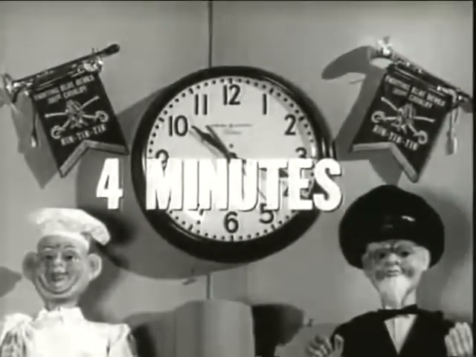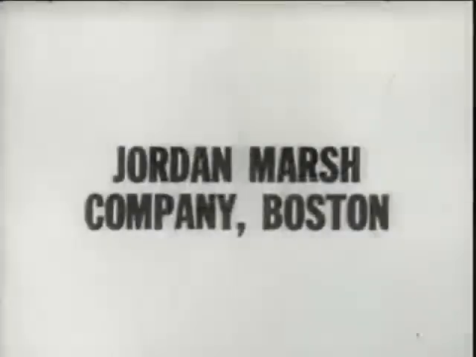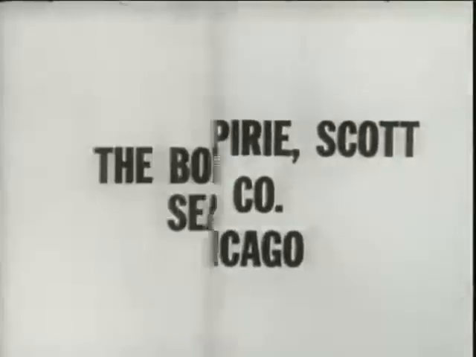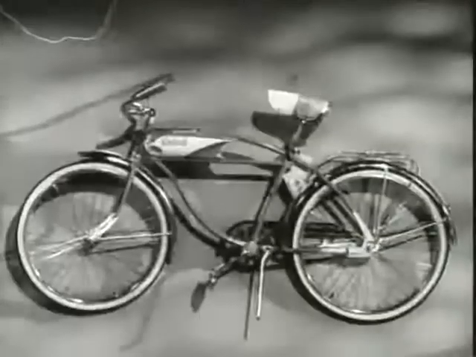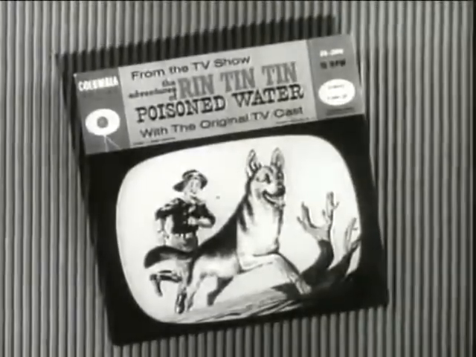Second prize winner, 4 minutes. Third prize winner, 3 minutes. There will be 9 winners. A first, second, and third prize winner for each of the 3 regions of the country. Winners and their families will receive an all-expense trip to one of these department stores. Jordan Marsh and Company, Boston. Carson Peary Scott and Company, Chicago. Bon Marché, Seattle. In addition, more than 1,000 other boys and girls will win. Prizes like Lionel passenger train sets, Benrus wristwatches, Columbia bikes, RCA Victor 3-speed phonographs, and Rin Tin Tin record albums.